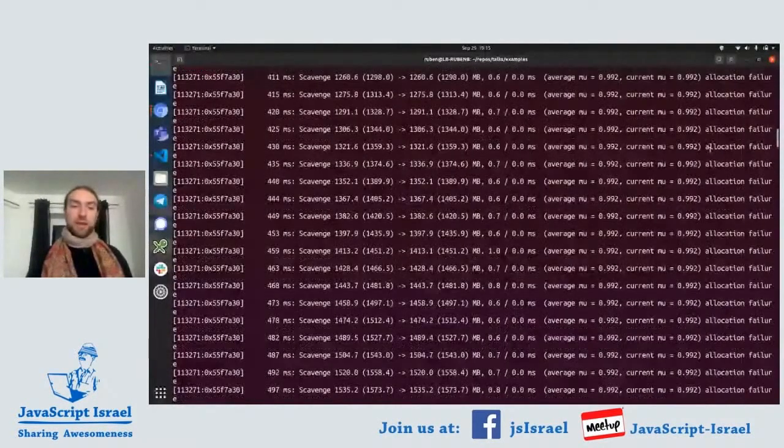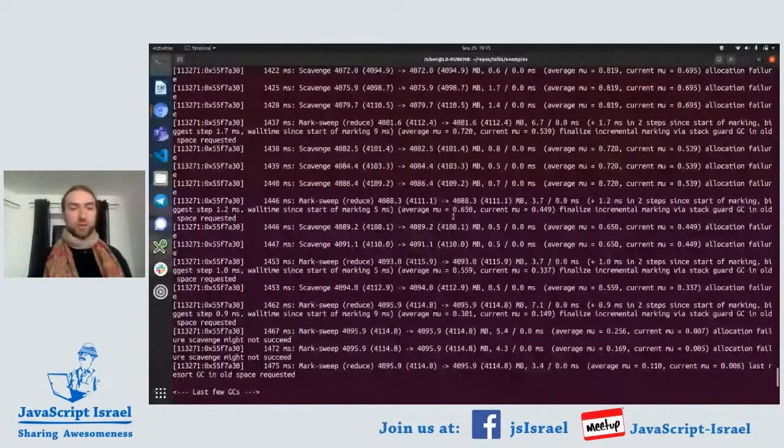What is happening at the end is that the garbage collector has a lot more frequent mark sweep operations, because there's almost no more space on the heap left, and the heap is a fixed size. At the moment, the maximum amount of memory on the heap is normally 2 gigabytes.